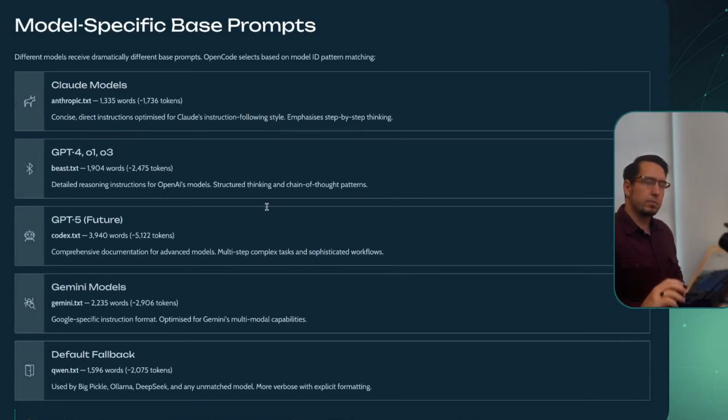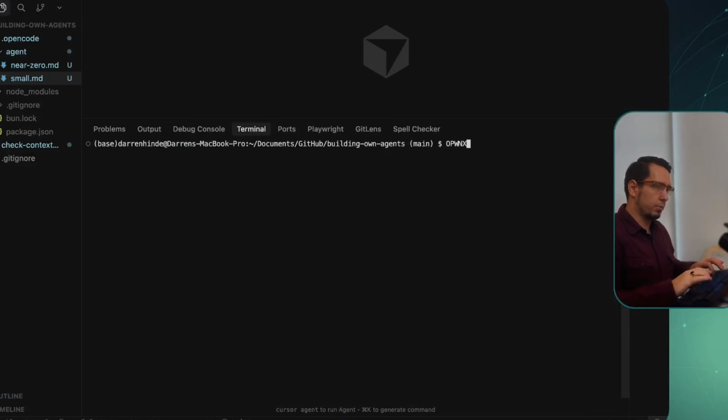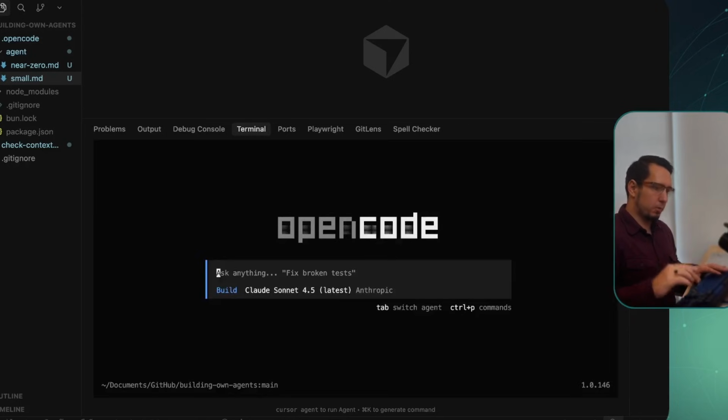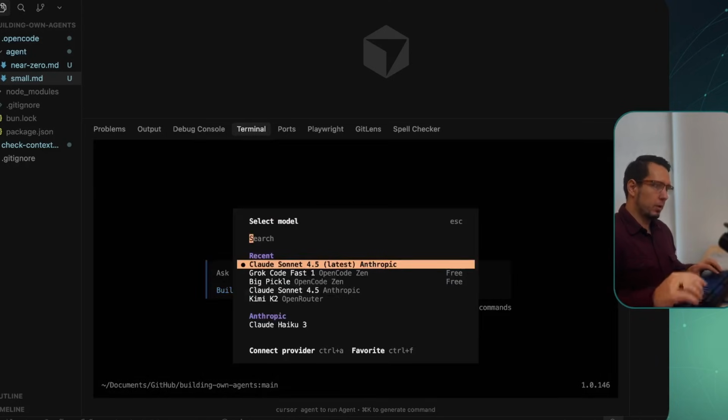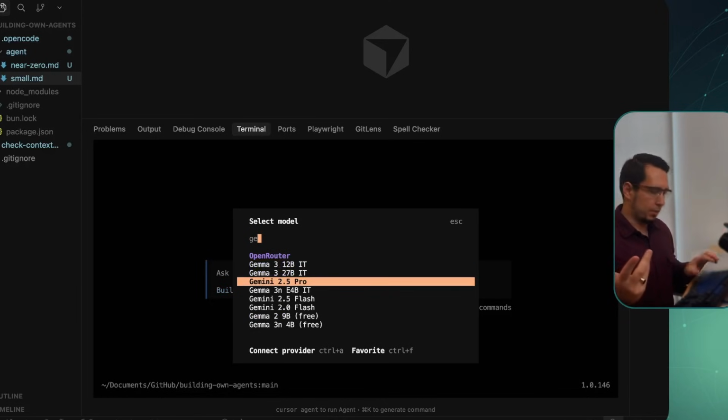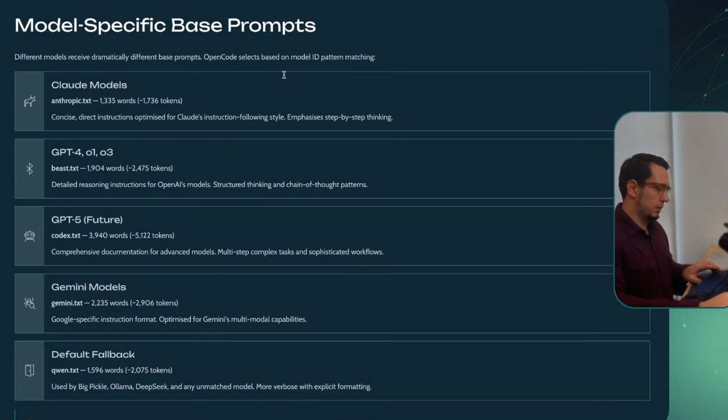All right, so this is just some basic prompts. Because with OpenCode, you can change your model provider. So what do I mean by that? If we just run OpenCode right now, what I mean by these model prompts is when we go to models here, we can choose like Gemini or Anthropic or any other one. And each of these actually has its own prompt in OpenCode that it defaults to.